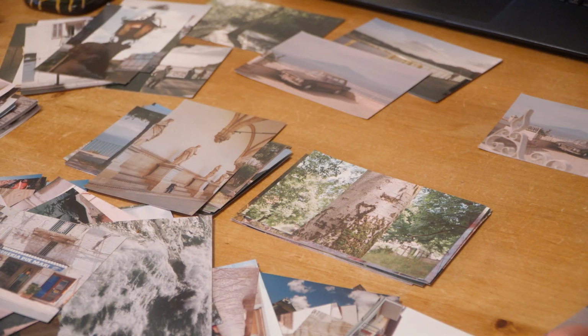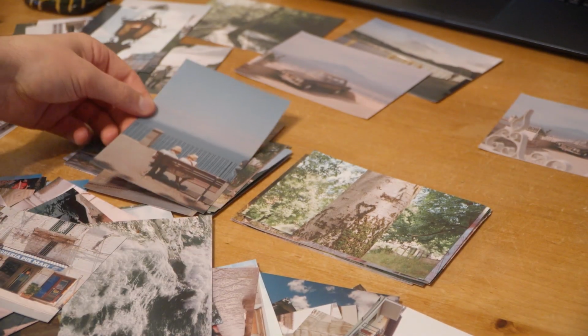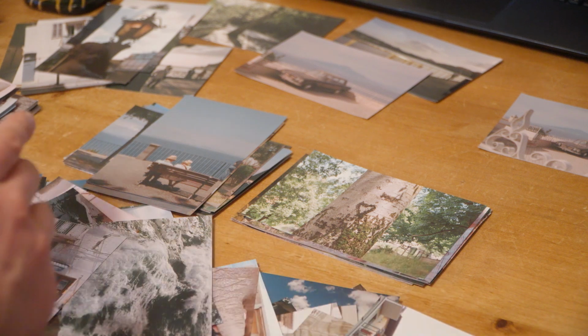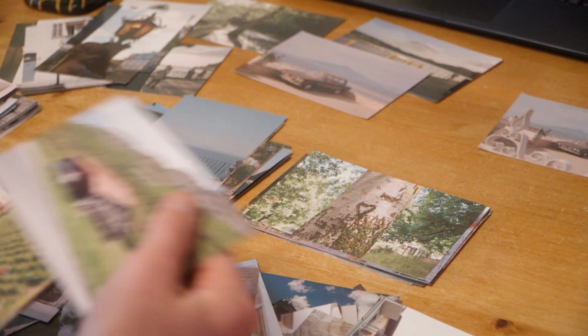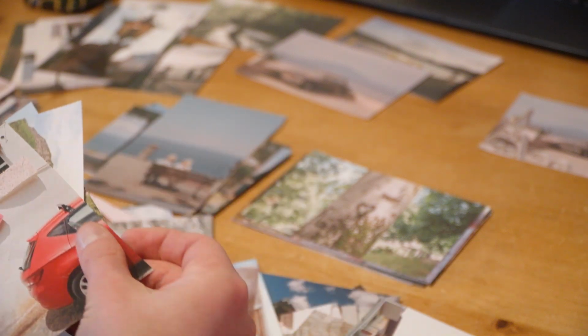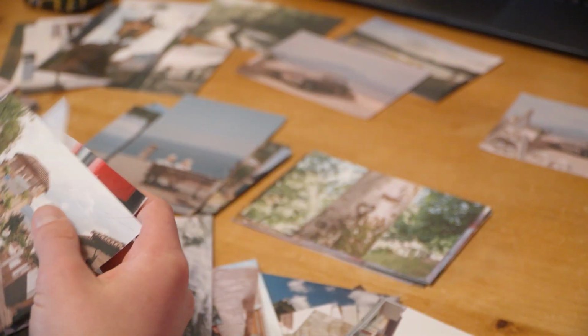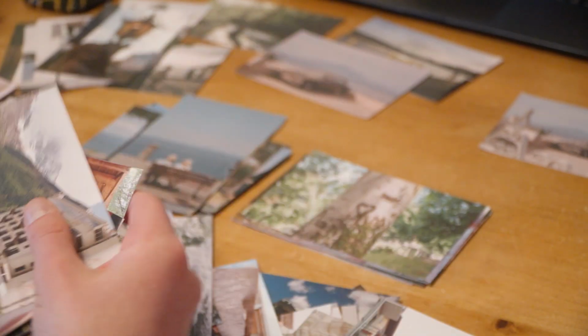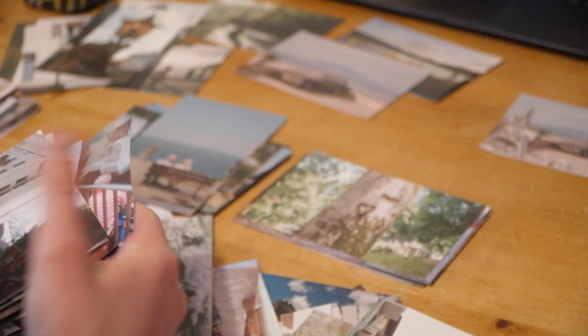These are some good photos that might work well with the stronger photos. And it is just a case of switching them around until they feel like they make sense or they feel like they add to the narrative. There is kind of no right or wrong way with sequencing to a degree. I'm sure there are some rules that I don't actually know.